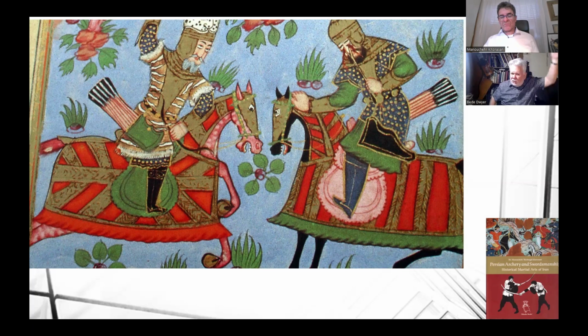The fact that he's still got his hand up. Now, if the bow is here, sorry, I'm doing this the wrong hand. I just want to say you're left-handed now. I'm looking at the image, which is a mirror image, so it reverses everything for me. So he's just shot, right?